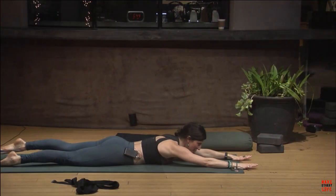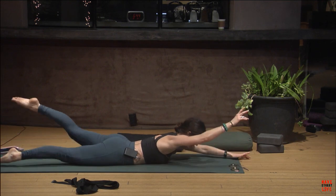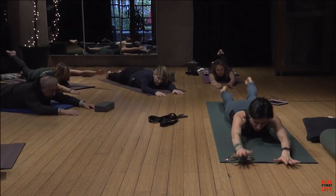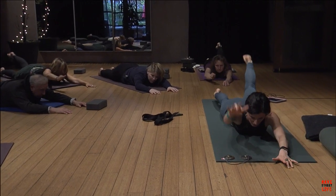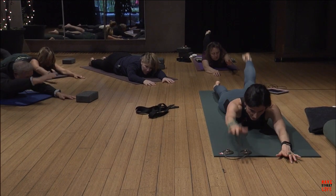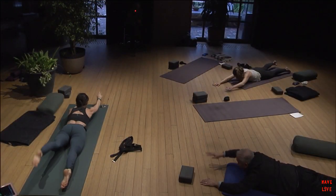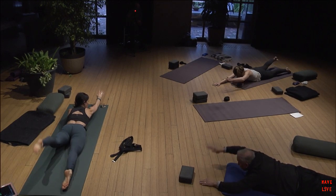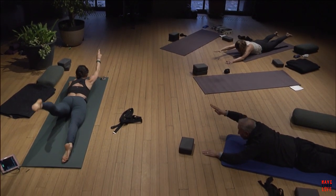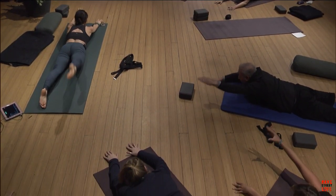And then we may begin to pick up the pace. So you might want to lift your head a little if you are going faster. You don't need to if it feels better to go a little slower. But we just start to breathe a little faster, lift a little faster. Inhale, strengthening back side of body. Good, last two here. And we'll slowly release.